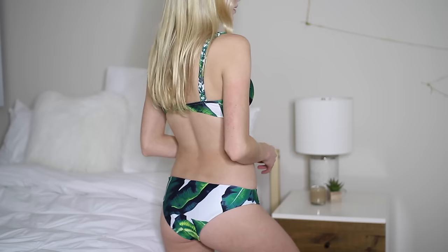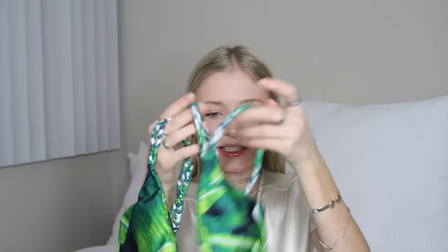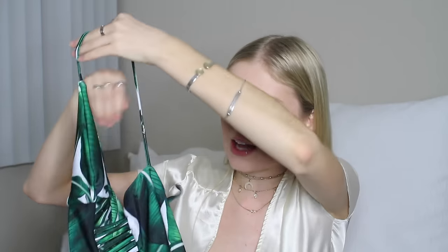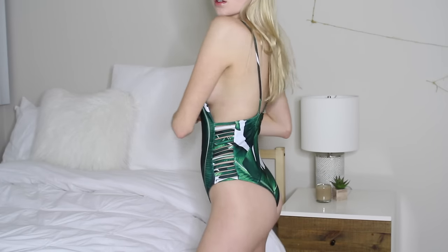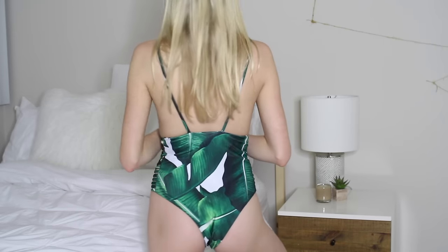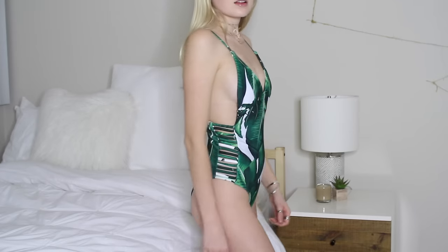The top has two braids for the shoulder straps. The bottoms are what I really love here — ever since high school I've been drawn to this pattern. I think it's because my favorite color is green. It's like a palm tree or leaf design, and on the sides it has a ladder or panel design all up and down where you can see your skin through — it looks really pretty. This did come with pads but I decided to take them out, as I think it's more flattering without. I got this in a size small and it fits me perfectly. The bum is a little bit cheeky as well.